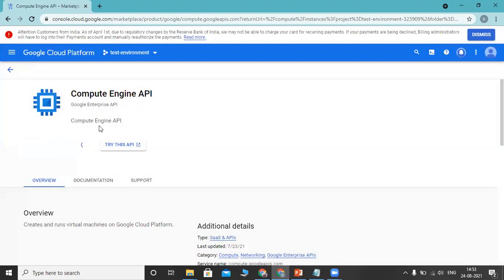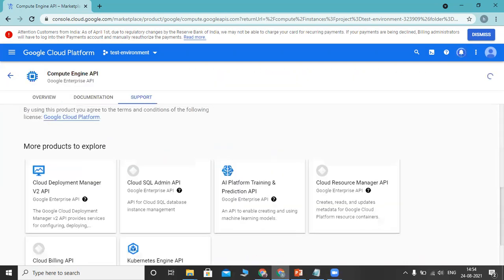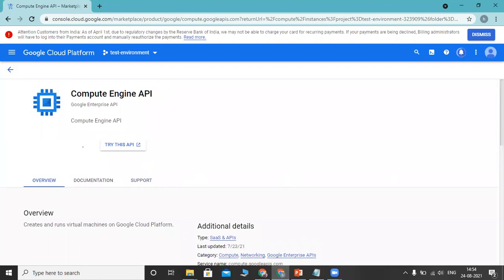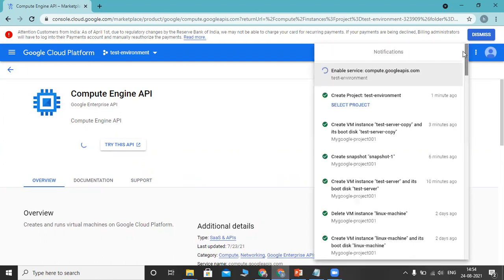So let it enable first. The application is enabling here for this project. So it is still enabling the application for this project.